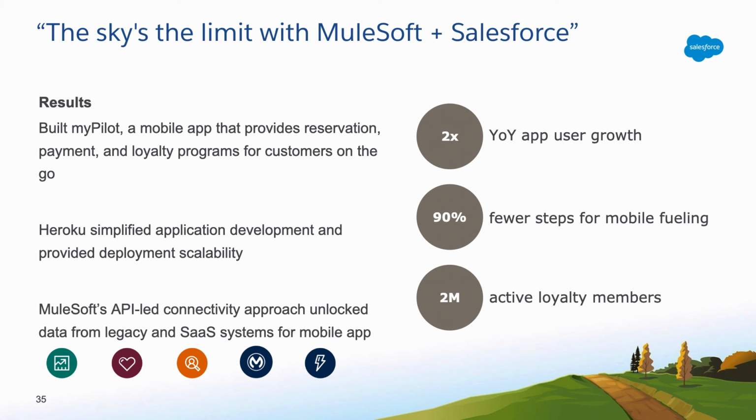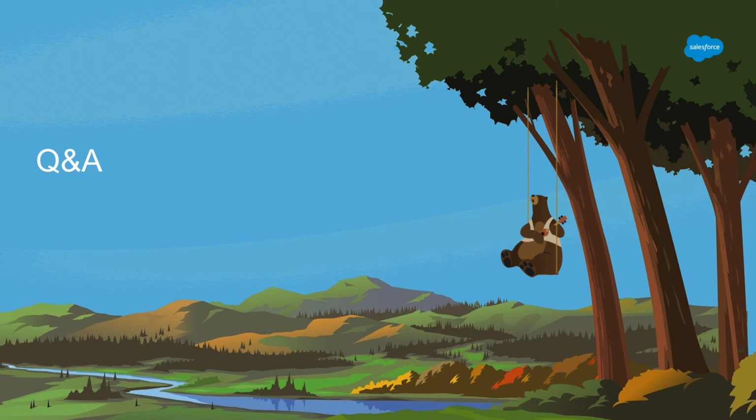That was one of the apps, is a driver can come up and say, hey, I'm about to refuel. They'll get a little code that they can enter in at the pump so they don't have to actually pull out a credit card. It can be all automated. And finally, they're up to 2 million active loyalty members. So a very impressive, very heartwarming story of how something so simple as refilling your tank can actually lead into a deep level architecture and integration story.